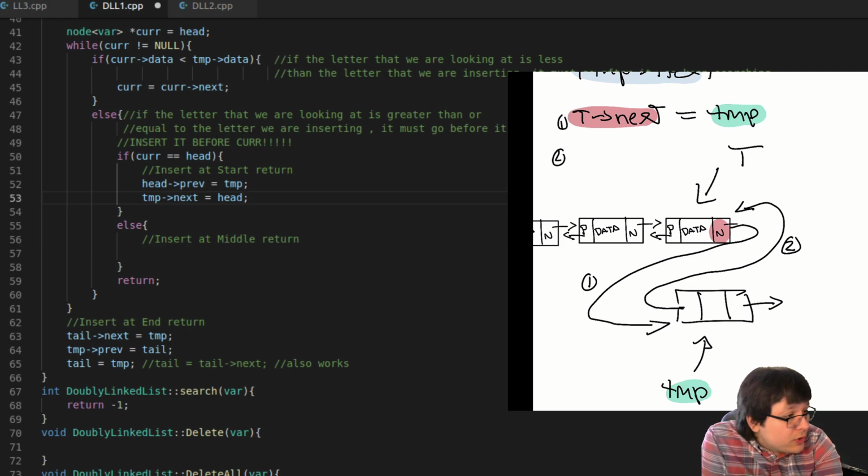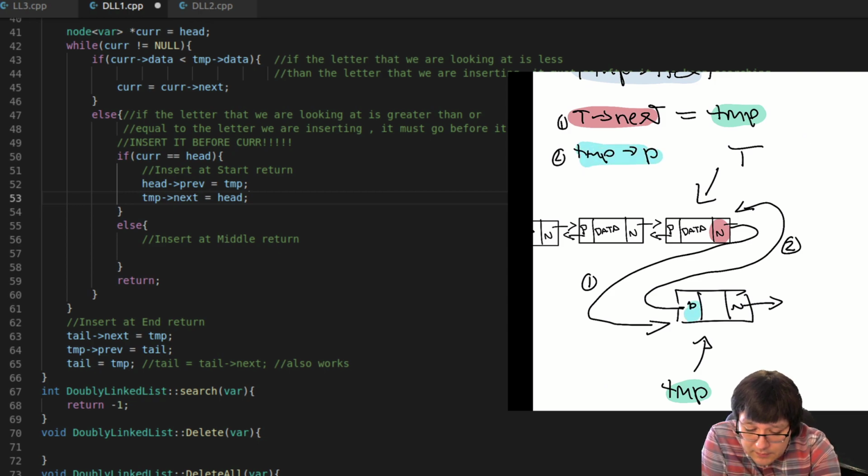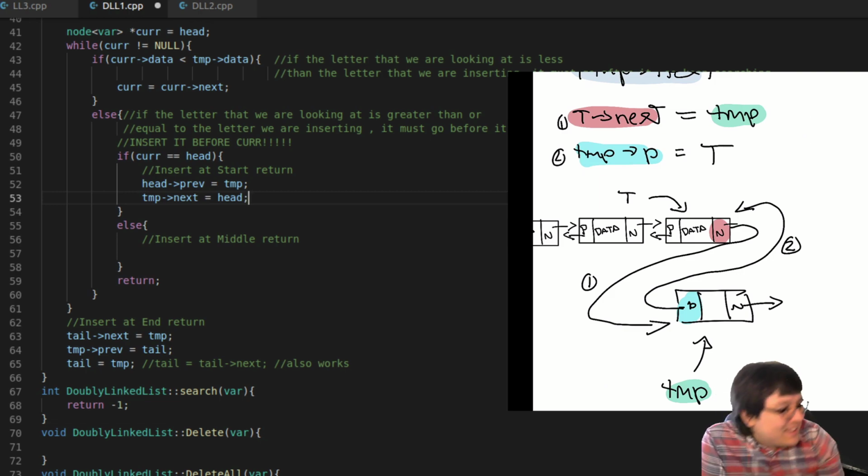That's the number 1. The number 2 is currently this previous pointer. So that is just called temp prep. I'll just put it P because I'm running out of space here. Temp prep is this pointer right here. We want to make that equal to, let me move the T because it's like on my way. So let me just put the T like that. So I have space to write, okay? So we want that pointer to point to T. Oh, well, look at that. I should have just left it. It's just equal to T. So that worked actually. Okay, that's funny.